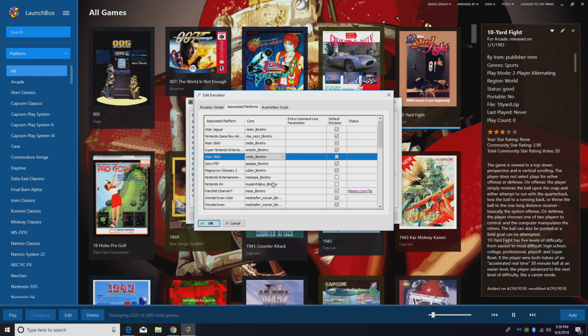Another awesome feature that we've added is the ability to choose a core when you run a game. Now, you'll have to right-click on the game. I'm just going to show you an example here. For most of my SNES games, I use the snes9x_libretro core. But at the very bottom here, I've added another core, the bsnes accuracy core, or the Higan accuracy core.